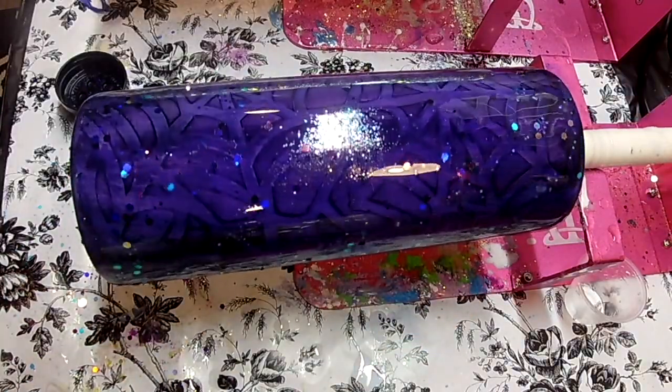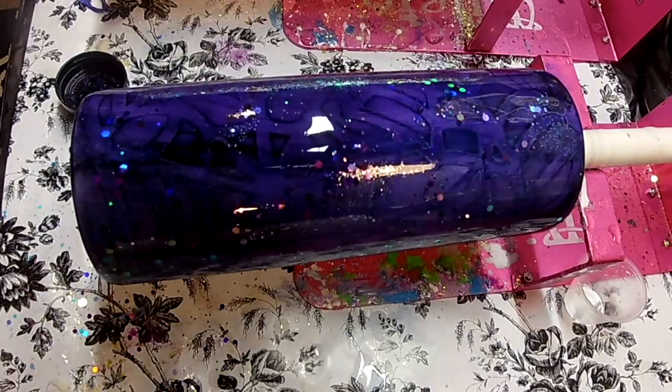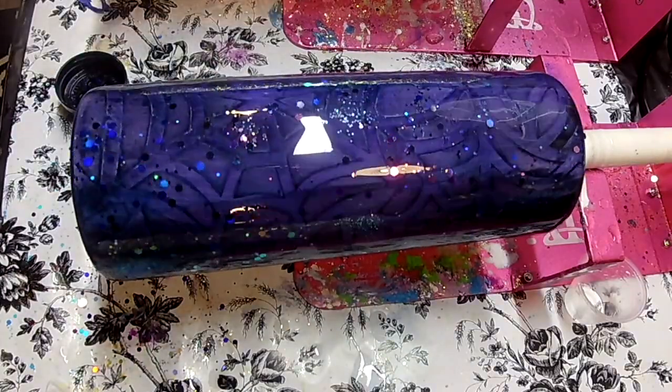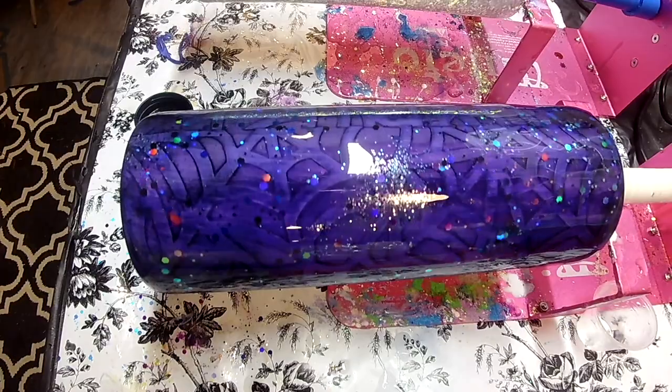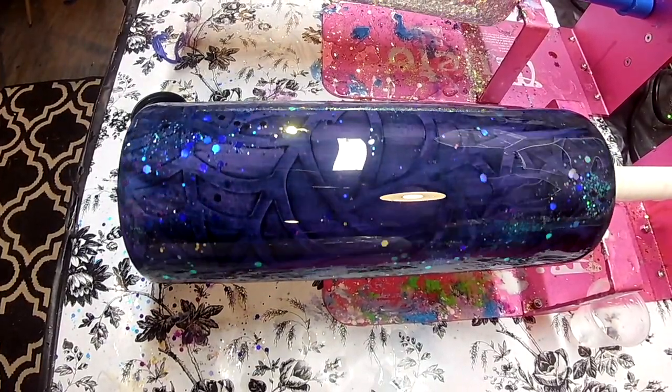So I'm going to let this turn. I think I come back to it the next day, so you guys will see what it looks like. I am going to put one more layer of epoxy over the glitter once this layer is completely cured, and then we'll go on to our next step. It's a nice look at all those glitters.